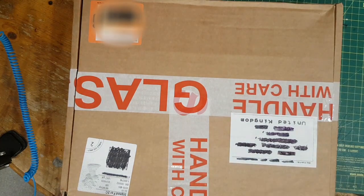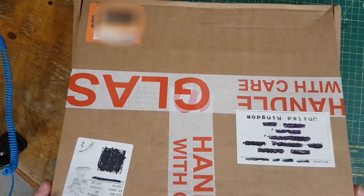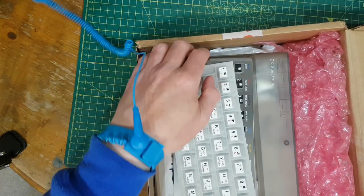Anyway, I thought we'd do something different today. Going to build a computer from scratch. Well, not from scratch, from a kit. And what is it? It is going to be a Spectrum clone.